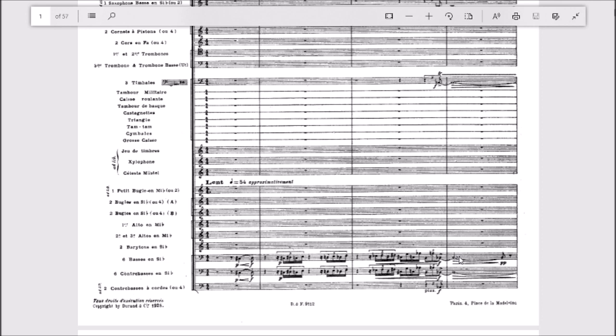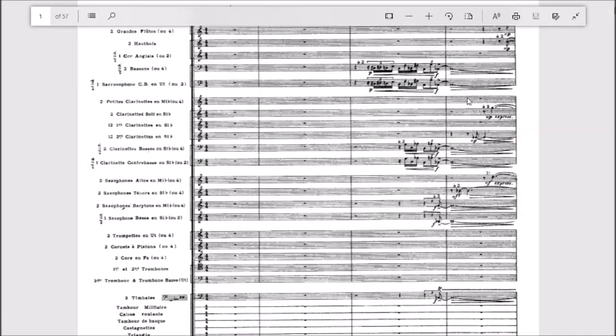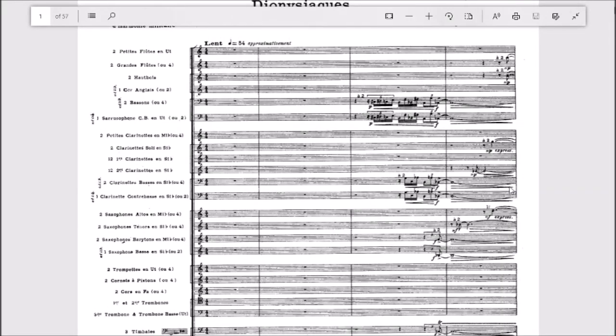And interestingly, you can see how he orchestrates the decrescendo. Notice the euphoniums cut out right here while the tubas keep going. The woodwinds, all holding out that note, continue through. We then start adding in some of the middle voice woodwinds, starting with tenor sax, then second clarinet, then alto sax, then solo clarinet, then flutes and oboes in octaves.